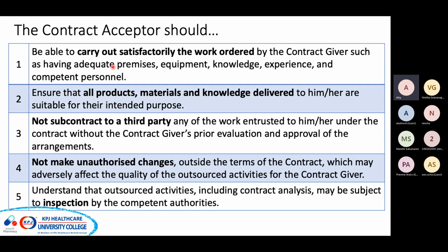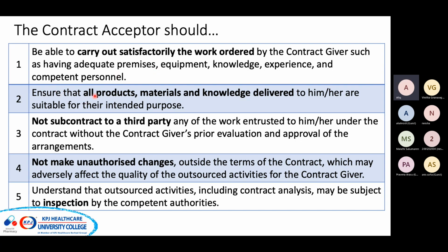Even though you are not doing outsourced activity for other companies, you still need to have adequate premises, equipment, knowledge, experience, and competent personnel. So this is important. But sometimes the contract giver might have certain extra criteria that are really required, so that has to be fulfilled as well.